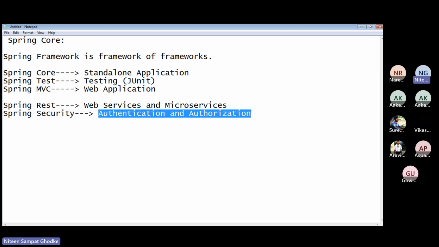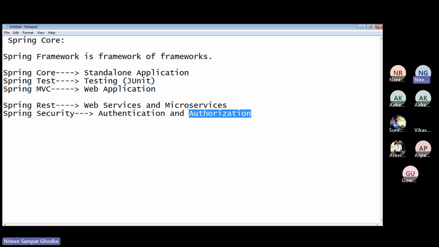Authentication is the process to perform the login: you provide a username and password, and through that you get access to your application. Authorization is the role-based process. That means even though you are authenticated, if you are not authorized, then you cannot access that particular URL.